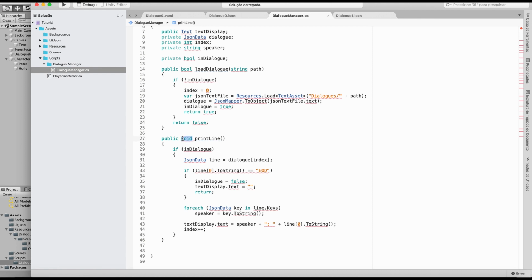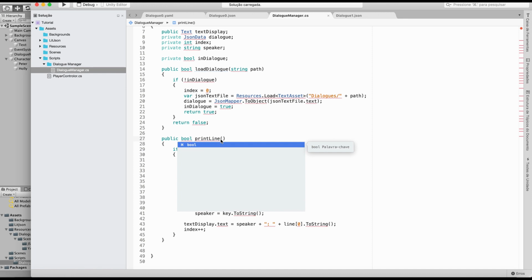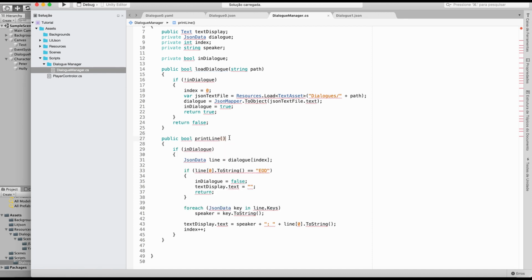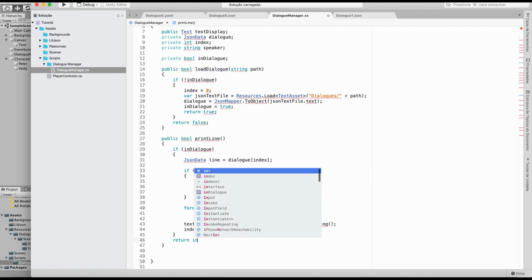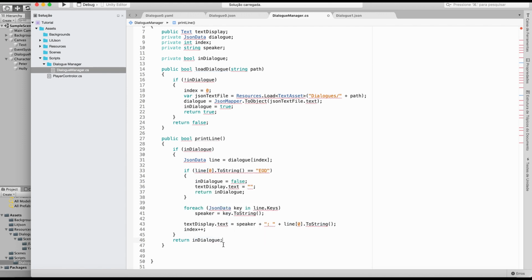And we can do a similar thing with a print line, because each dialogue trigger instance needs to know when it ends. We don't want to know only when the dialogue manager stops printing lines, but each trigger individually would like to know if they have nothing more to give, so to speak. And so for that, instead of returning nothing, we are going to return false here. And here in the end, we can return true. Sorry, yeah, let's return true here, and let's return false here.